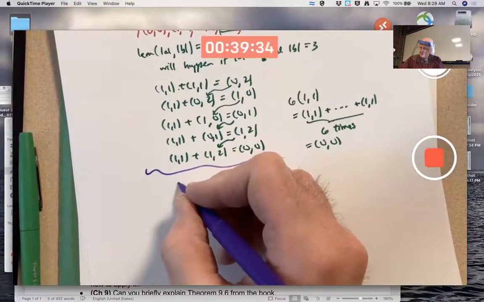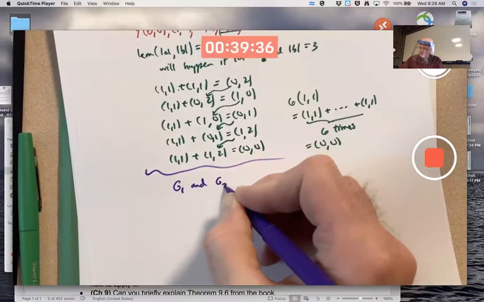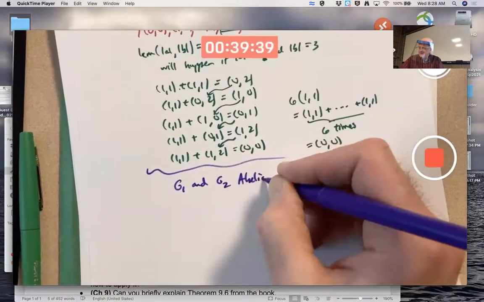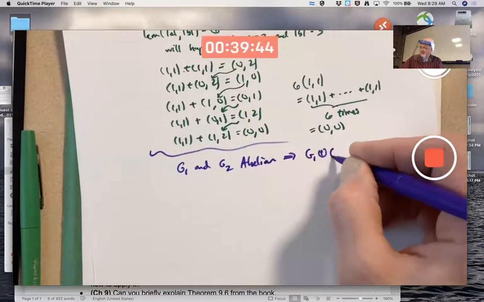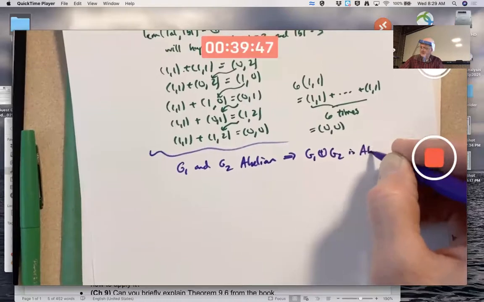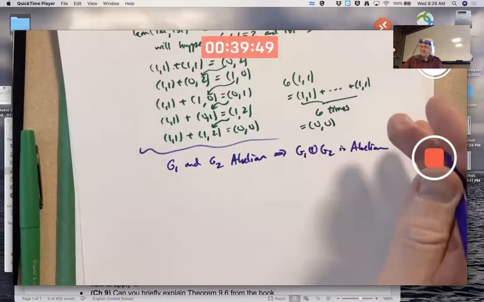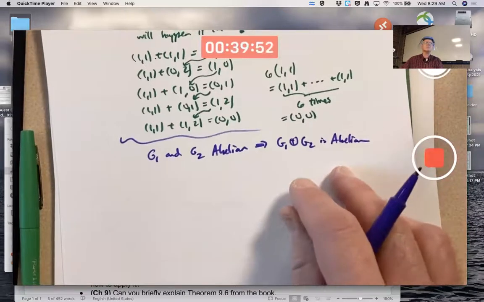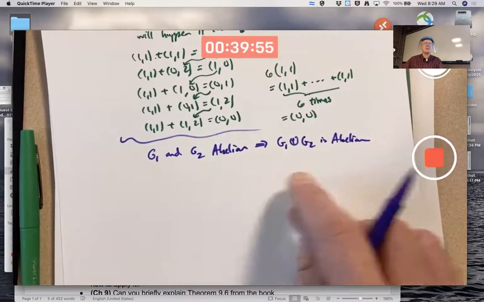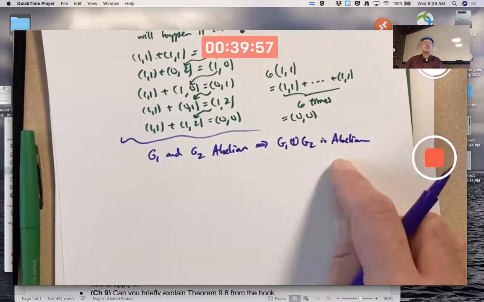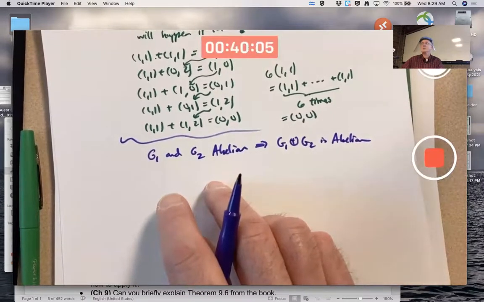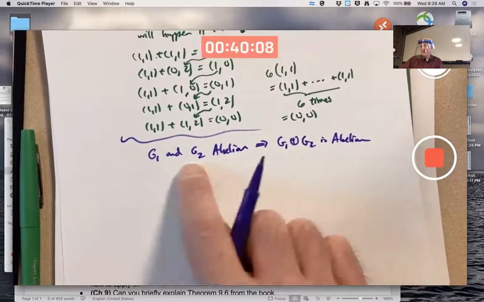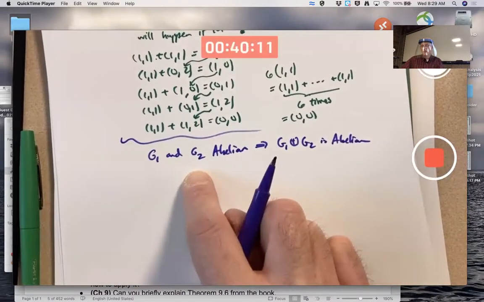If G1 and G2 are abelian, let's just do it in the case of 2 groups. That does imply that the external direct product of G1 and G2 is also abelian. No conditions on the order. This was not true, right? If I change the word abelian to cyclic, to the cyclic theorem, you have to add the extra condition that the 2 finite groups you're talking about have relatively prime orders. Here in this statement, I'm not even saying these are finite groups. They could be finite or infinite.